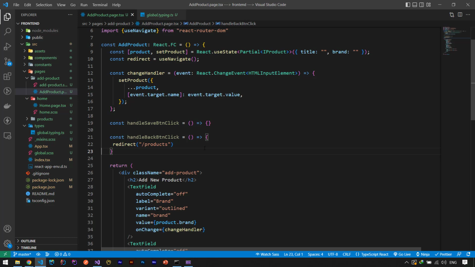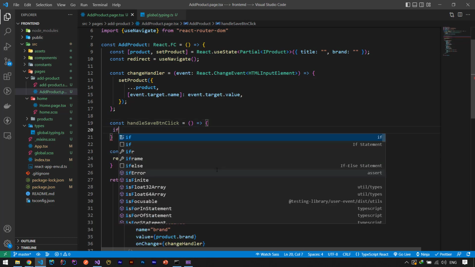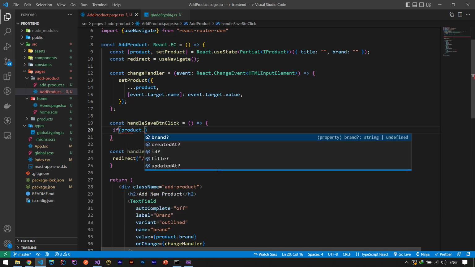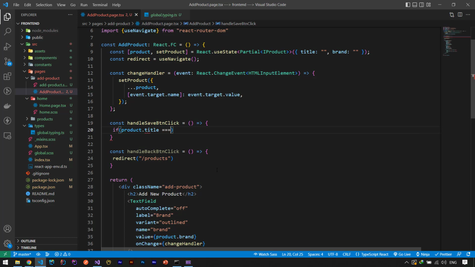But when we are working on the next thing, which is handle save, we need to check that if the product, which is our state, .title equals empty, or product.brand equals empty.